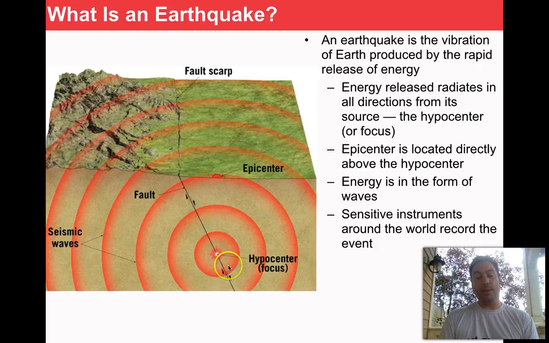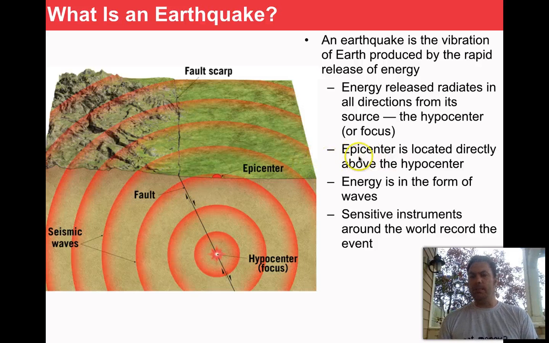This is where the actual breakage of the rock occurs. And we usually show it as a little point, but it's actually a plane. It's almost like ripping paper or a slide. You know, if you take your hand and you move your hand, there's not a central point where your hand's locked up where it starts to slide, right? It'll all break along your entire hand. Think of it that way. But we usually find the center point, and we define that as the hypocenter.